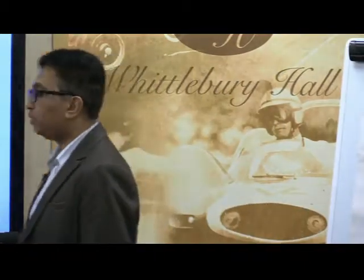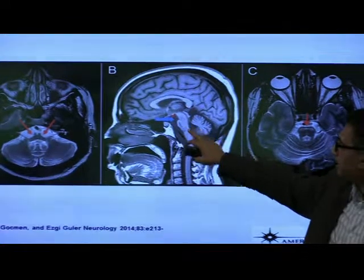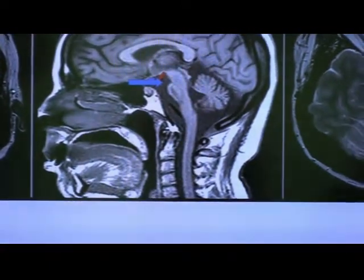Now, when we look at MR scans in Wolfram syndrome, there are two other places where we are always looking. One is the brainstem, and we had some discussions about brainstem issues already in the previous workshop. The brainstem is basically the connection between the brain and the rest of the body, and so all the impulses go down there. The brainstem also contains the automatic functions, things that we take for granted that we don't have to think about, such as breathing, our heart beating, also the way that our gut works. What we know can happen with time with Wolfram syndrome is that you get brainstem atrophy, so the brainstem shrinks in size. And that in turn leads to a lot of the problems that we see, particularly as you get older with Wolfram syndrome.